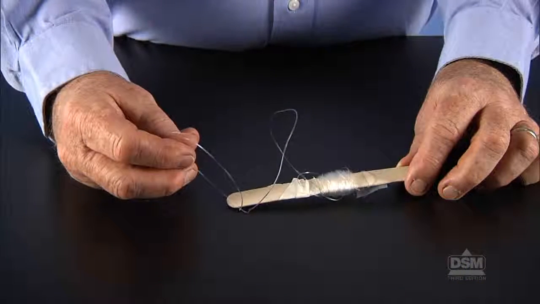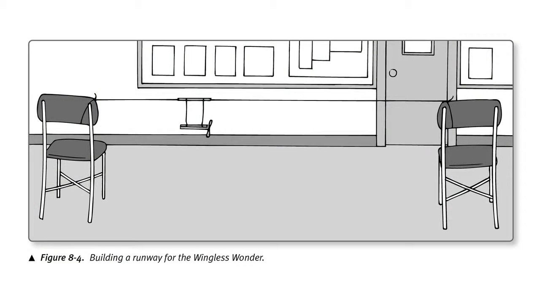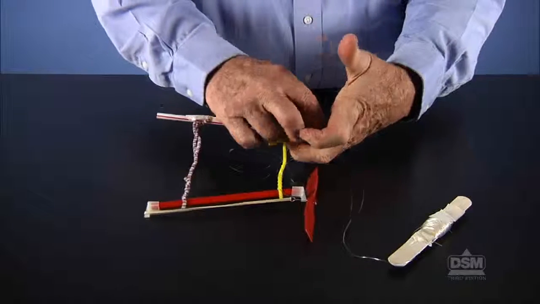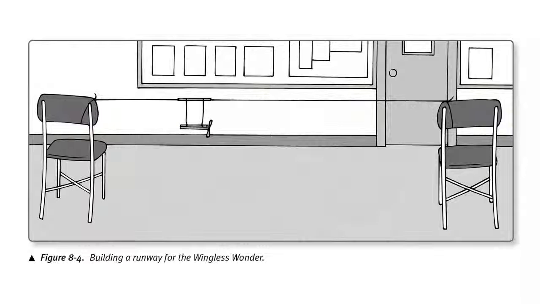Next, distribute a tongue depressor with fishing line to each team. Help them set up a runway for their craft by placing 2 chairs about 4 meters apart. Tie one end of their fishing line to the back of one chair, thread the other end through the straw, then tie the free end to the back of the second chair, pulling the line tight so it does not sag. Have students slide their Wingless Wonder so that its tail end almost touches the chair at one end of their runway.